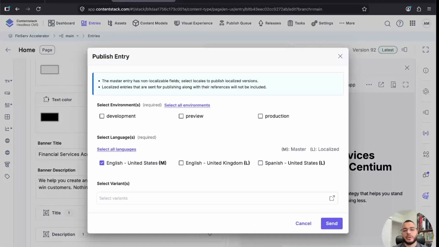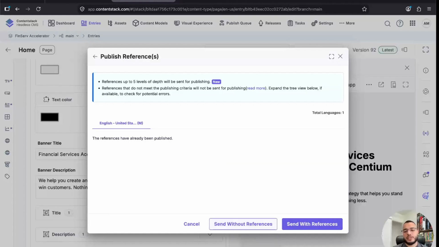So at this moment, we are going to demonstrate publishing, and we are going to talk about publishing targets. Before we talk about publishing targets, let's just publish to see it working. So let's click here and send. We may send with references, we may send without them. A reference is if we have other content entries that are connected to our content. Remember when I said that when creating a content module, you have a field that will point to another content entry. It's something around that. But for now, we are going to work only with the entry we have here, so without references.